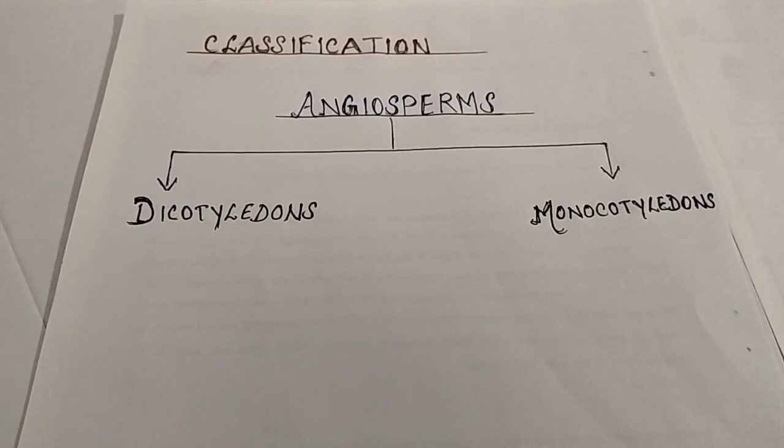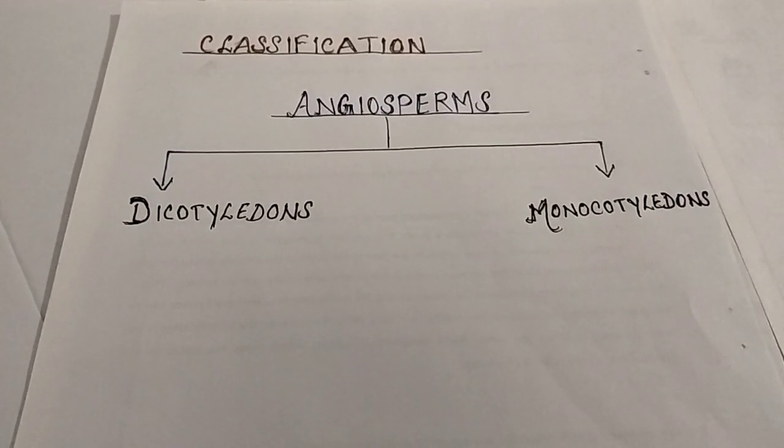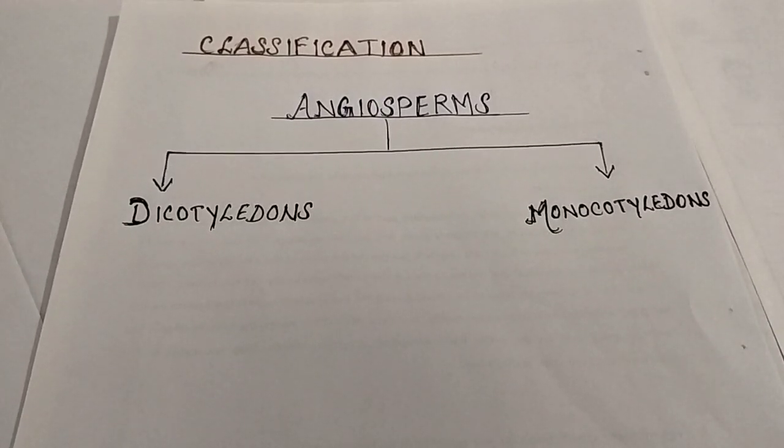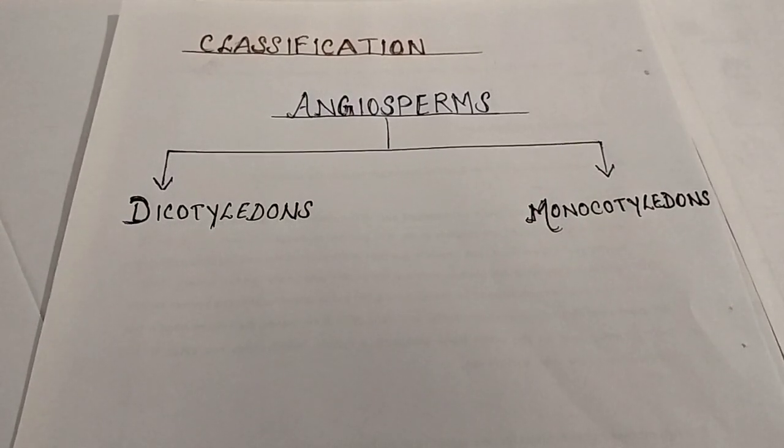Then we came to gymnosperms. Their gametophyte was very much reduced and sporophyte was the dominant phase. The main plant body was sporophyte, and gametophyte depended upon sporophyte. Gradually, see, advancement is there, and there was a precursor of seed habit in pteridophytes. In gymnosperms we found seeds, but seeds were naked. Now in angiosperms we found flowers. Seeds were enclosed inside the fruits. Flowers ultimately gave rise to fruits.